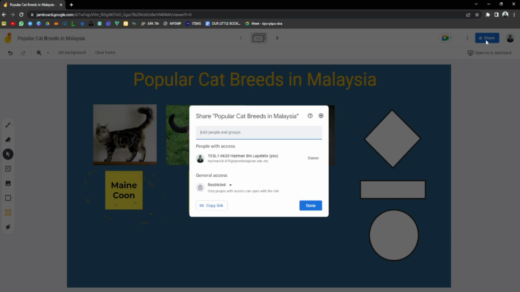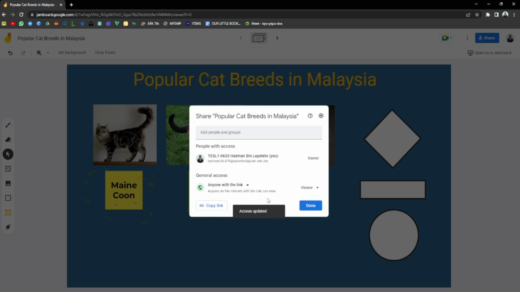This blue share button is akin to a share and privacy button. The people that you add by email will automatically be the editors of the Jamboard and they can edit the Jamboard as well. Right now the owner is me and no one can open it. To change that, we can change it for our organization only or anyone with the link. This is really helpful when someone is using a public personal email, where they can also access the Jamboard.